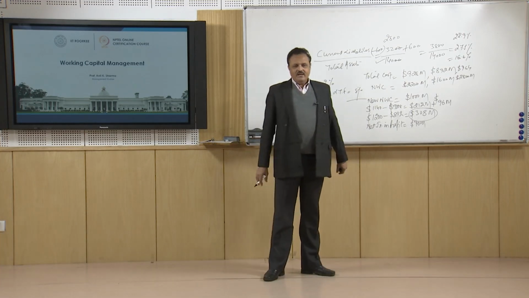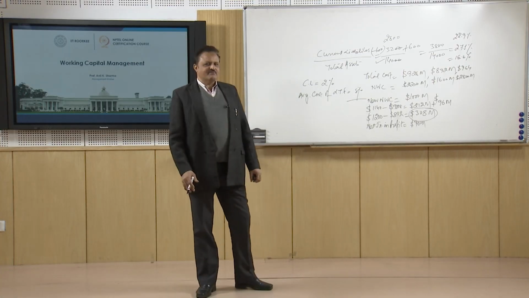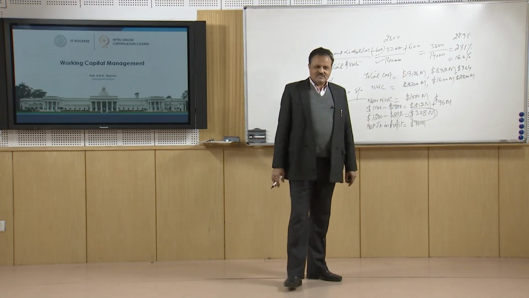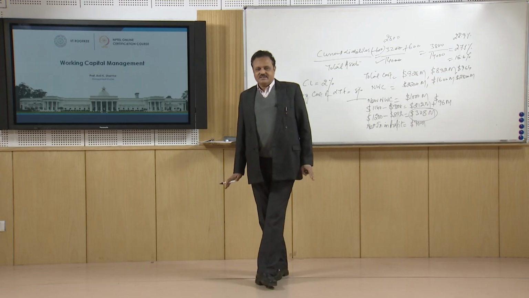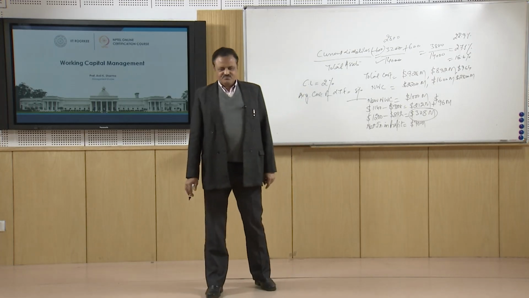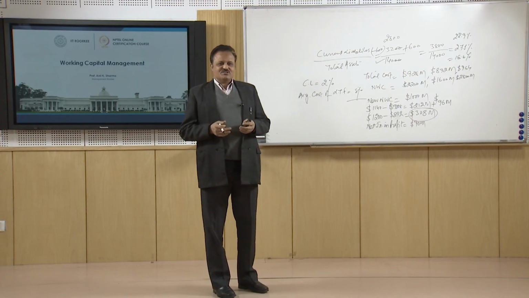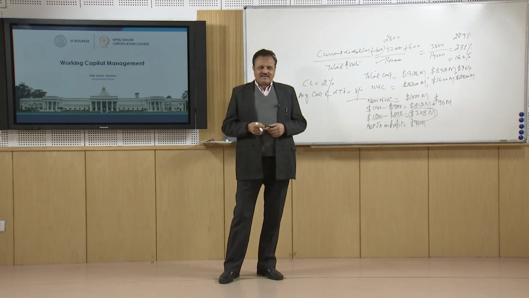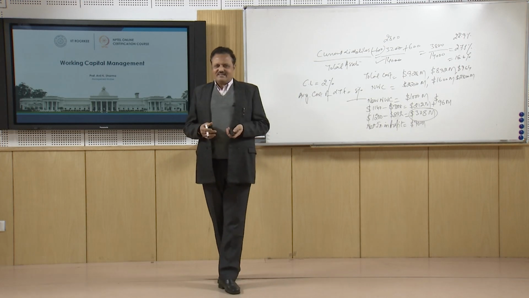But here is one serious limitation of this approach, and that limitation is that we are following the extreme approach. We have taken the extreme step. We have disturbed the balance sheet from both sides. From the asset side, we have reduced the level of current assets, and on the liability side, we have increased the level of current liabilities.